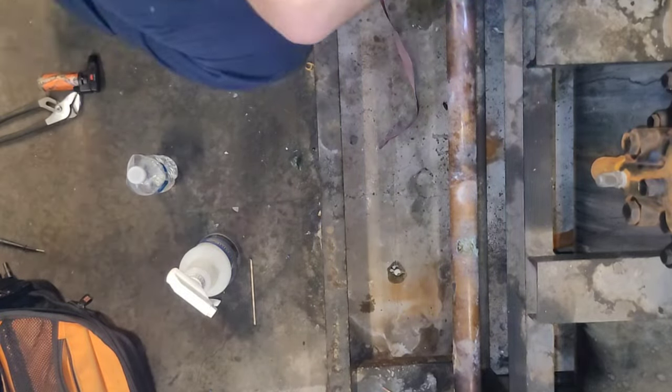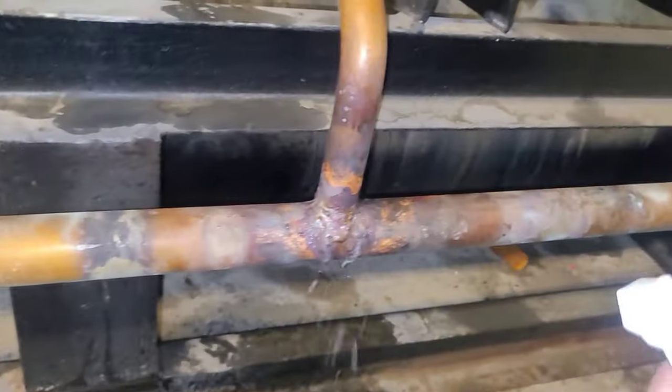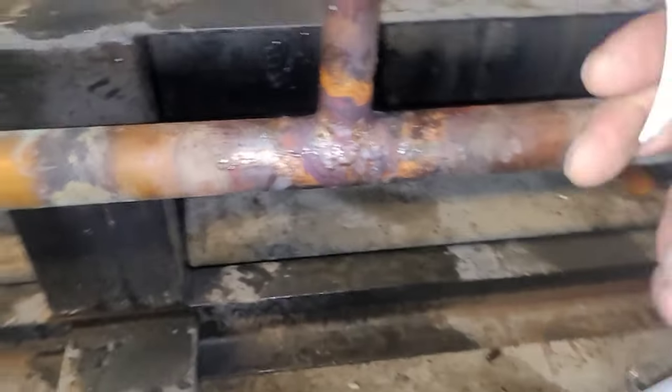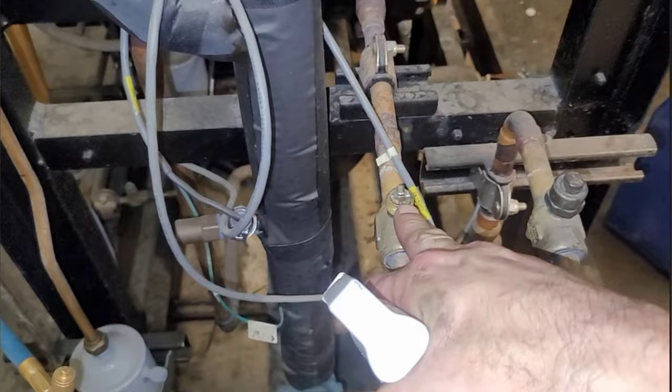I used 15% silver solder — I don't use 5%, I use 15%. Then after the repair I put about 100 pounds of pressure in it, and that did it — no leak on that crack, it's fixed. I'm ready to start it back up and add refrigerant. I didn't pull a vacuum because I never opened the line to any atmospheric pressure.